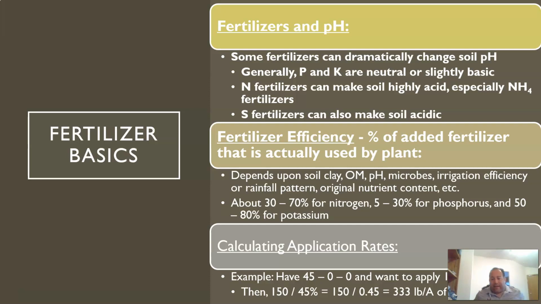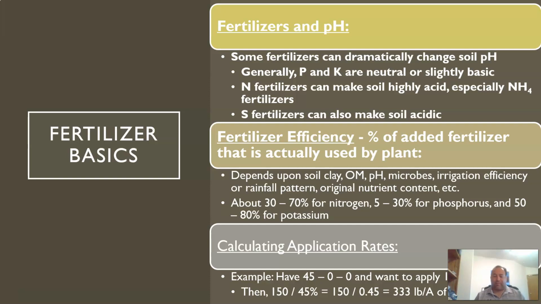One of the big concerns I think people have with fertilizers is this efficiency right now. Because if we're looking at our fertilizer efficiency in general, for nitrogen, you're around 30 to 70%. You're around 5 to 30% for phosphorus, and somewhere between 50 to 80 for potassium. So there's still a lot that's just getting wasted. And I think it's a similar idea with irrigation, where we don't really have super efficient methods, and that's what makes it difficult for people.